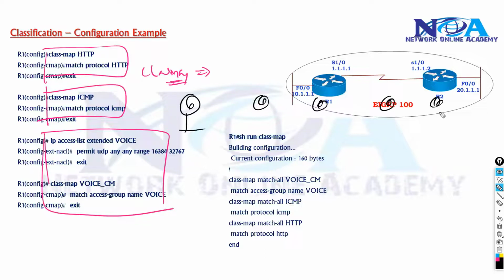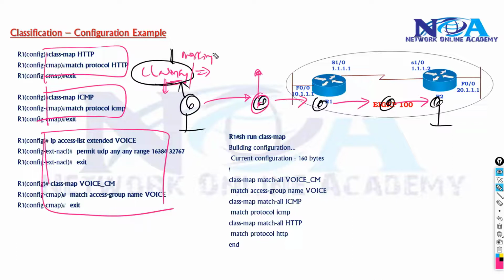So let's say the traffic is coming from this device to this device, and I'm doing the classification here, and as it moves in your network, maybe from router to router or switch to switch, I want this router to identify this classification with some kind of code. Based on that, automatically it has to give a special treatment depending upon that particular marking. So I'm going to classify and also do the marking, some values. And depending upon these values, all the devices in your network will decide what type of treatment you want to give for that particular traffic.